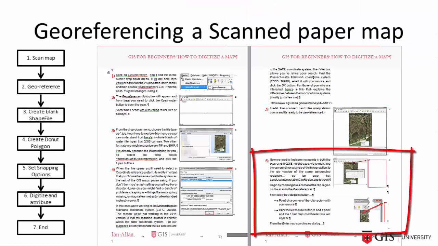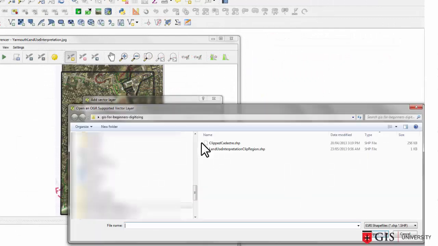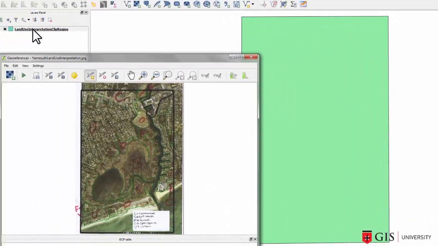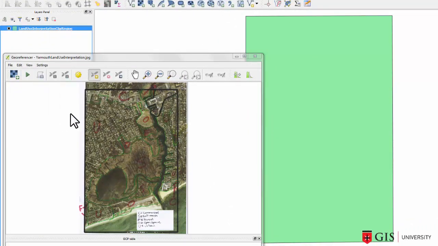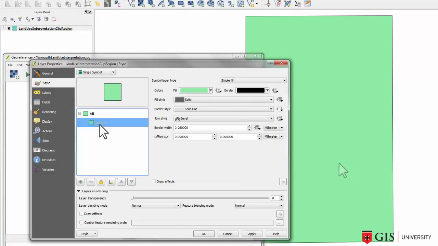Okay, we're up to step 6. I want you now to open the Land Use Interpretation Clip Region shapefile from the GIS for Beginners Digitizing folder. Then from the Layers panel, either double click or right click on the map to bring up its layer properties. Now I want you to change the fill style to be no brush and the border color to be pink.